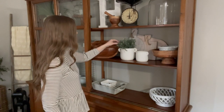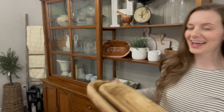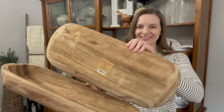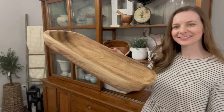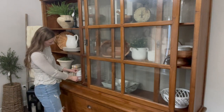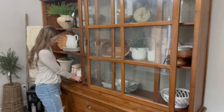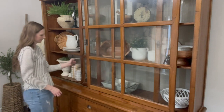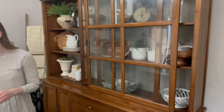I was really struggling with what to put on this bottom shelf because I felt like it needed some height, and I had remembered these dough bowls that I purchased. They were hidden up in a closet upstairs, so I brought them down and started moving some things around to use them for a backdrop on the shelf.